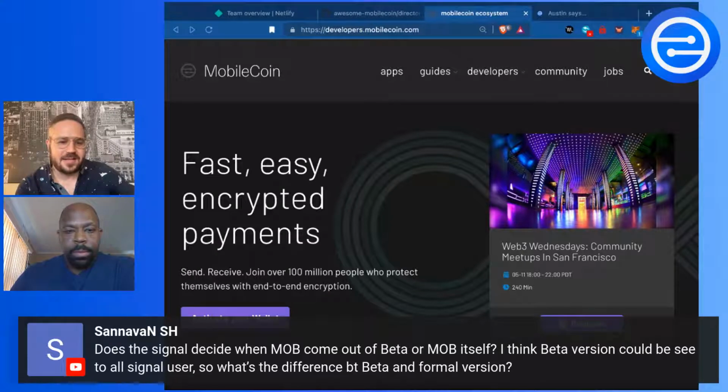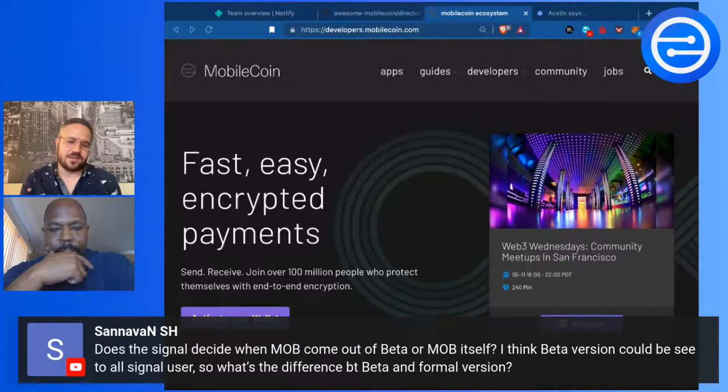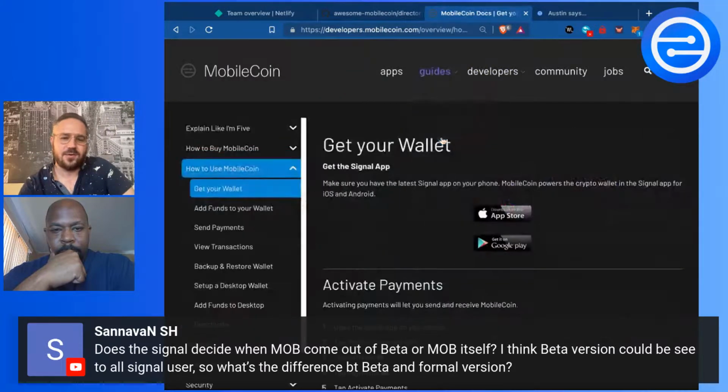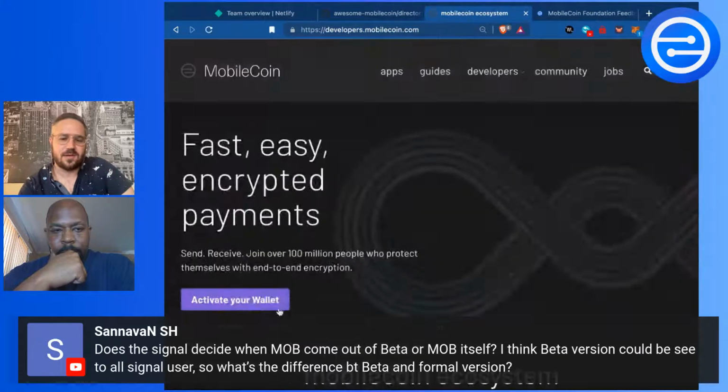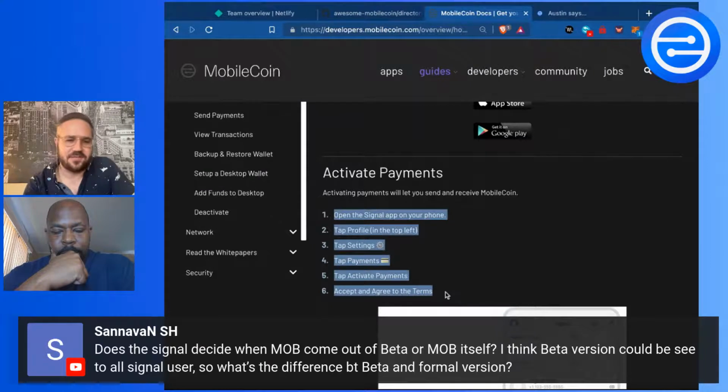I see also a second question: what's the difference between beta and the formal version? I'm not sure I understand the question, but I guess once we come out of beta, it makes it a lot easier to get started. There are a lot of steps right now to activate your Signal payments. If you go to the developer portal and go to how to use, or just click activate your wallet, right now there are roughly 6 steps that you have to click.